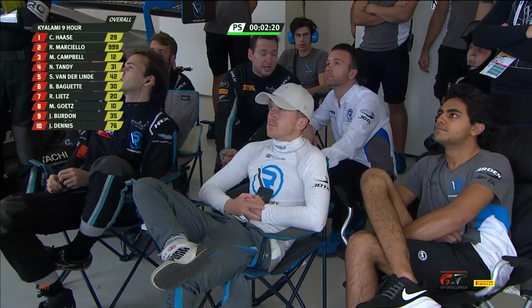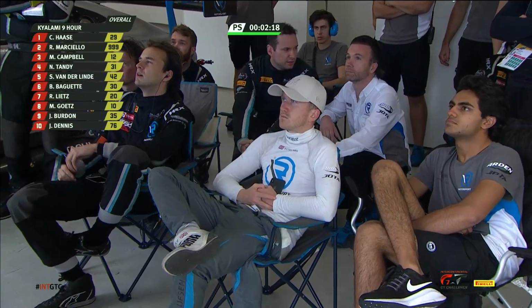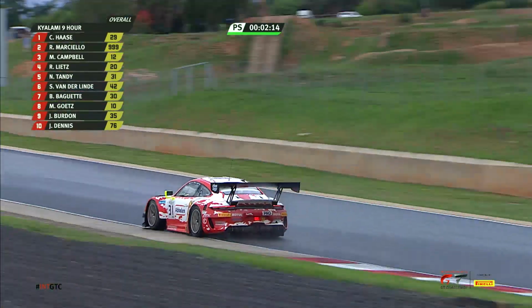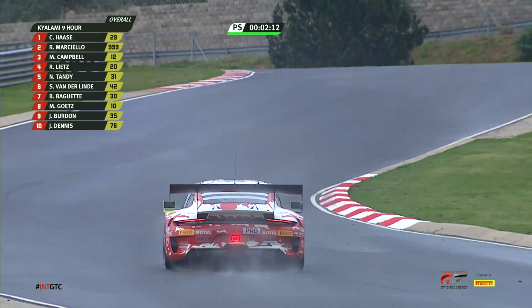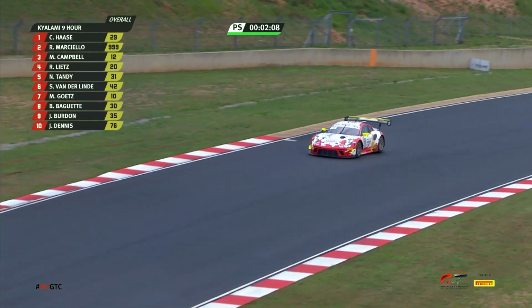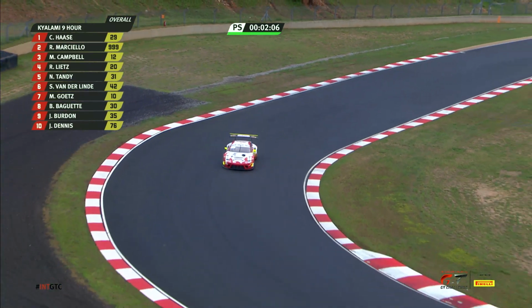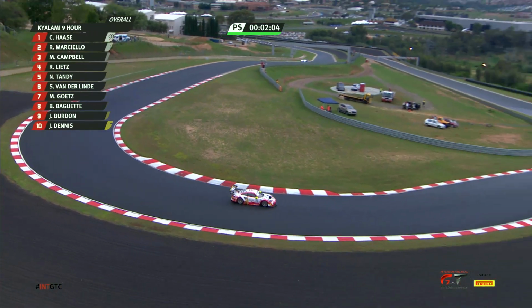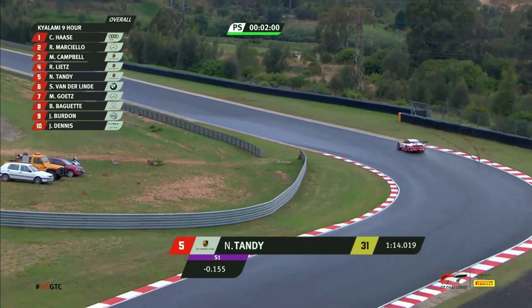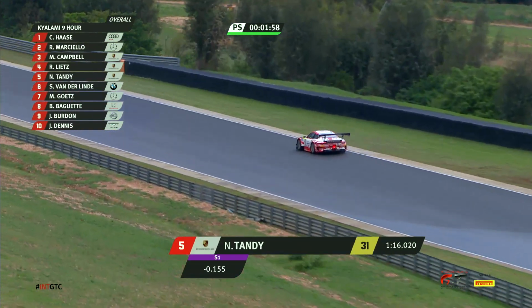He needs to be purple to put that number 76 Aston Martin on pole position. Nick Tandy up the hill, out of the S's, up towards the top of the aircon. Tandy currently in 5th place, but he's got fastest overall Sector 1. Sector 2 will come to the end as he gets to the bottom of the man shaft, and we will know whether this is a time for Poulter for pole position or to make up the best of the rest.